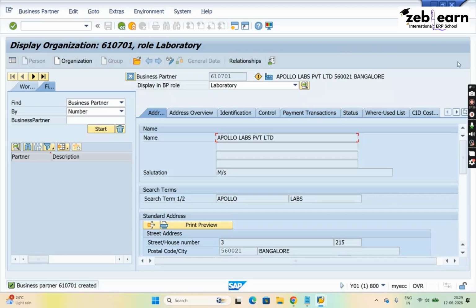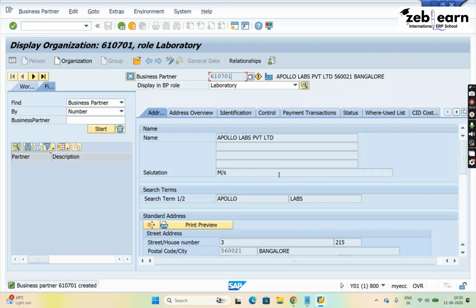So please check before you enter all the details: just add the address tab, only add this information and try to save the data. Because later, after completing all this data, if you try to save, it may not work. So check once before you create a laboratory. Just fill the address tab and try to save. If it does not have any issue, it will save and a number will be given like this, the business partner number. That means the server is working fine and you should be able to create a laboratory.